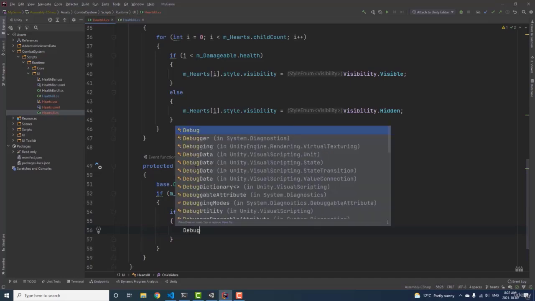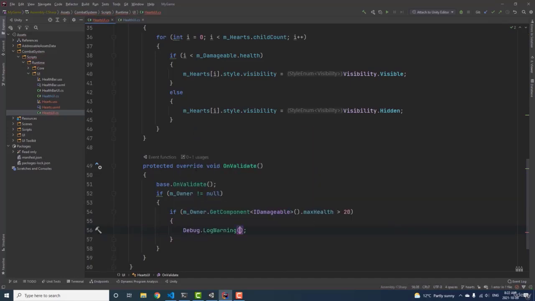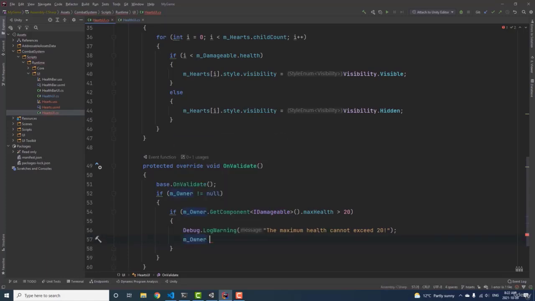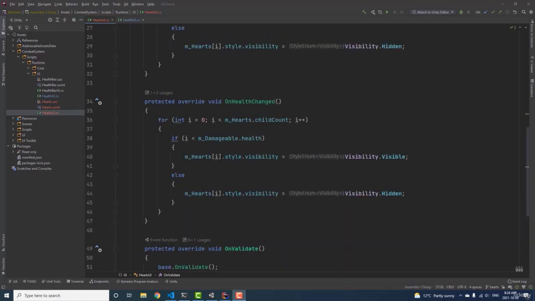And if it's 20, which is greater than the number of hearts, then we're going to log a warning, and we're going to set the owner to null. We want to make sure that we set the visibility of the child and not the container.